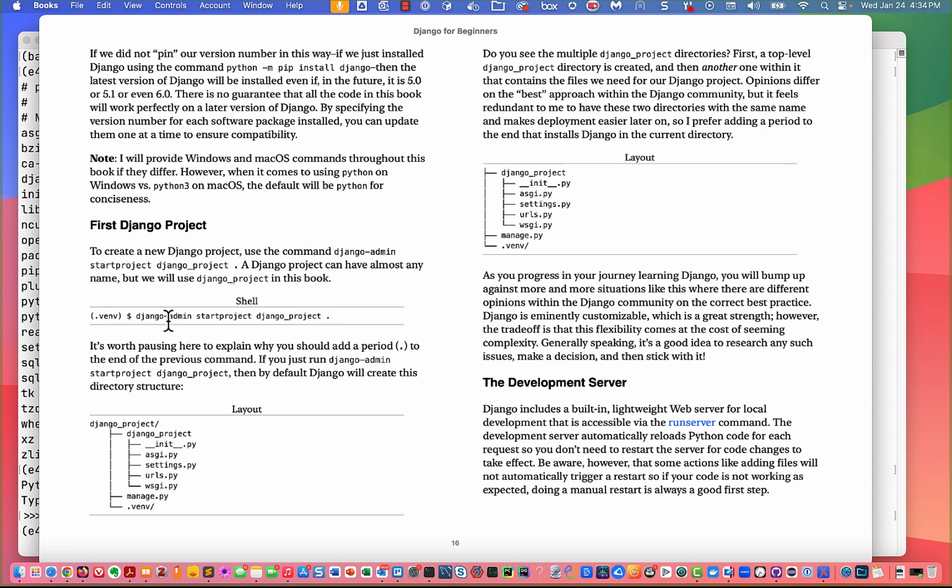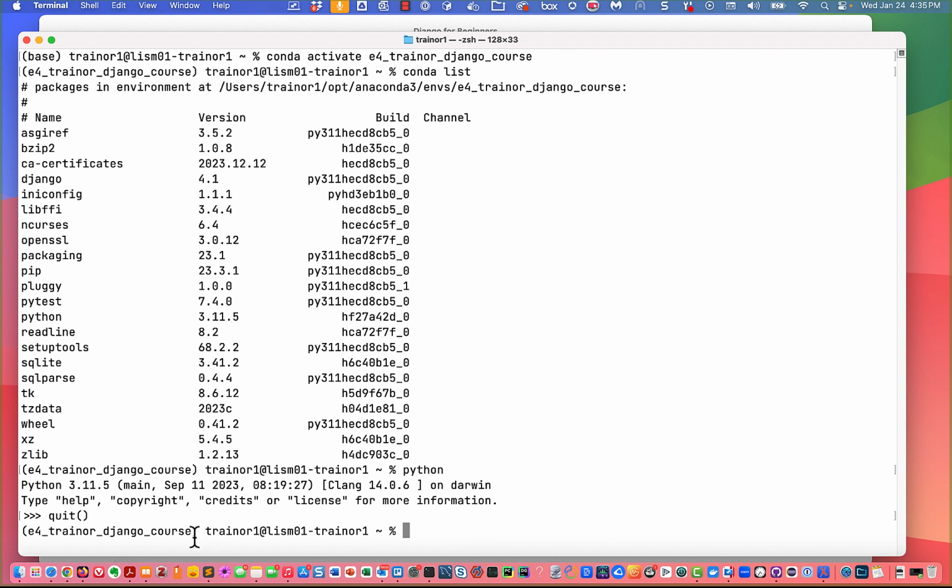Okay, so what we're going to do is make a directory with the name of the project, and then start a project inside of it with this command. So let's make the directory that we want. Here I am, just up in my top level home directory.